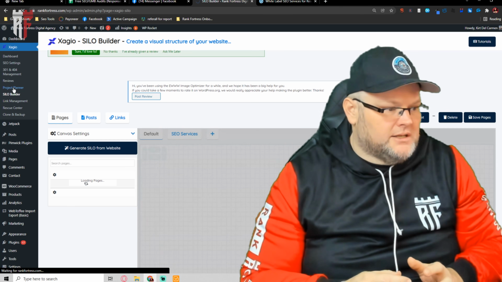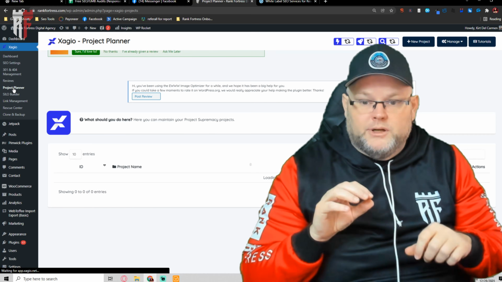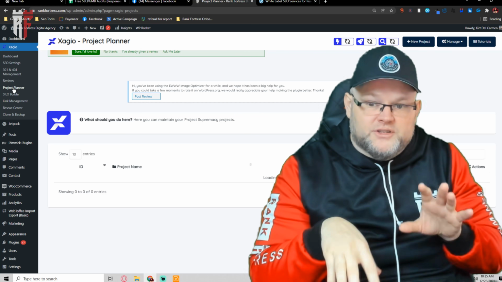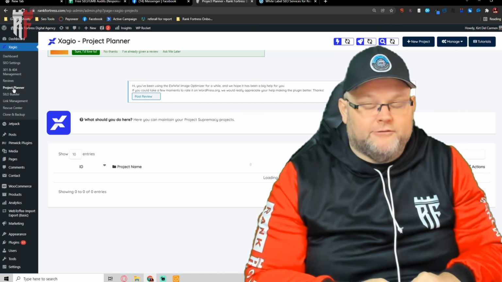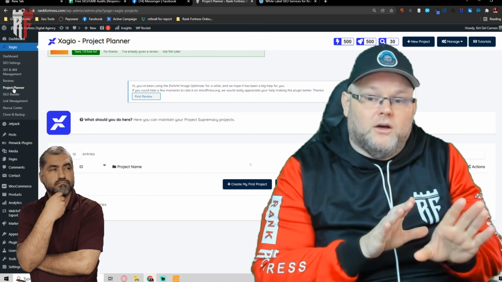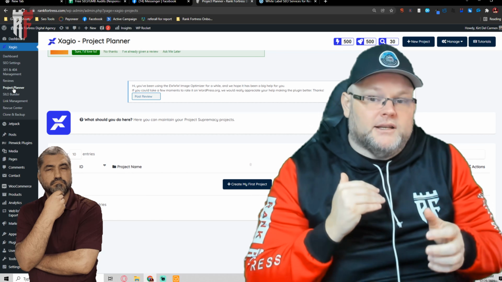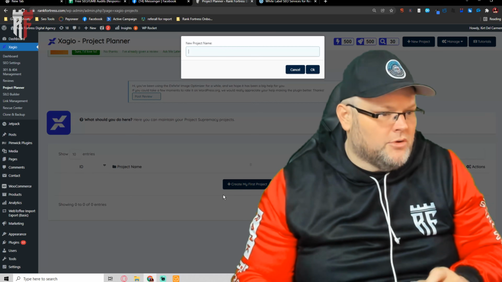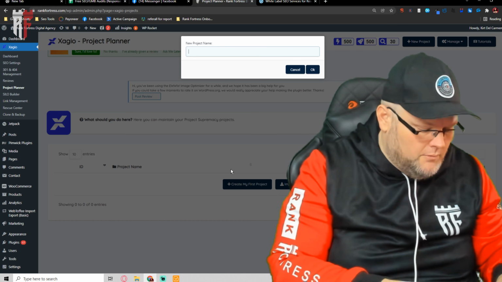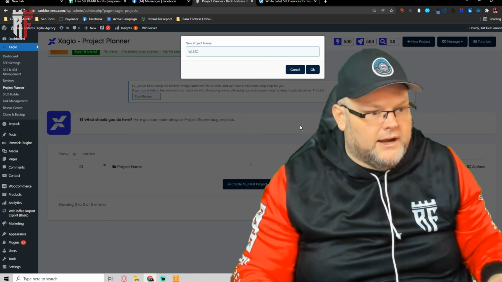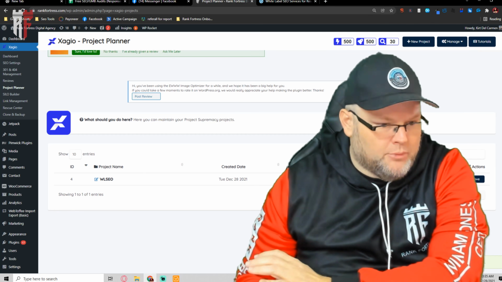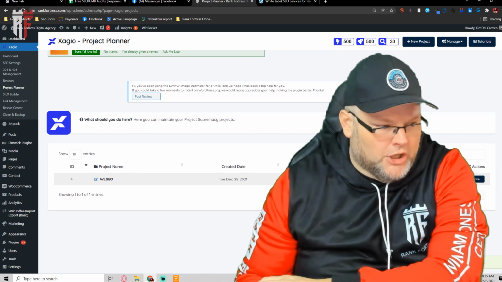Because we're going to build out a project. The content silo pretty much is a visual, GUI, or what you see is what you get type of platform. So I can move things around and interlink them and associate them the way I want. It's amazing. You go create my first project. Let's go white label SEO. So I'm going to create white label SEO. And so I create the project. I'm going to hit load.